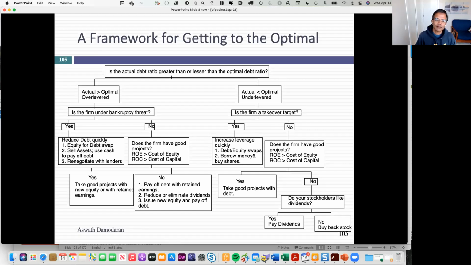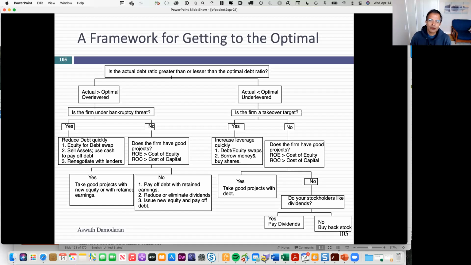And if you're in danger, you have one final weapon left. And it's not something you're going to like. It's going to sound mildly unethical, maybe even immoral. What's the weapon you have left? You're in danger of going bankrupt. You try to get the best terms you can because you're saying, well, I'm going to try to bring the debt ratio down quickly. How the heck are you going to bring the debt ratio down quickly? If you're in danger and trouble, you can't issue equity. Nobody wants to buy your shares. You can't borrow money because who's going to lend you money? How do you pay off debt if you have lost access to capital, you're in danger?